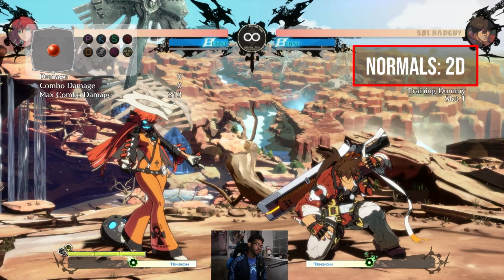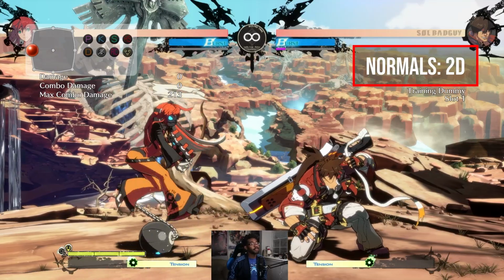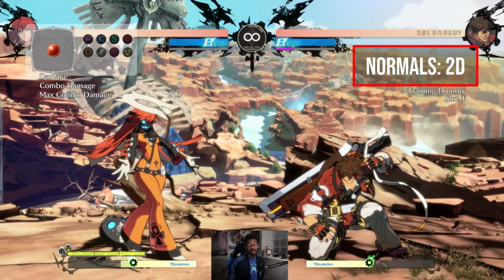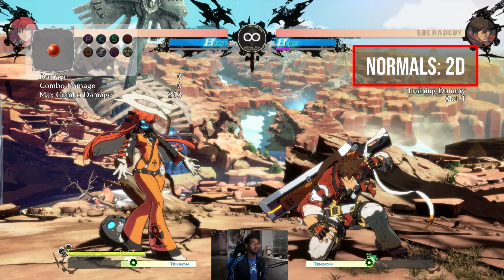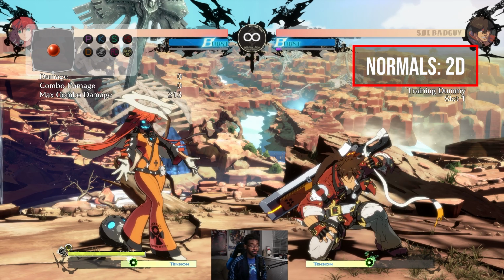I did mention her crouching dust. I'll be honest with you, this is one of her best normals, hands down. It leads to a lot of counter hit confirms. It is by far one of her best normals, bar none. Should you use this normal a good bit? Honestly, yes. Use it at your discretion.